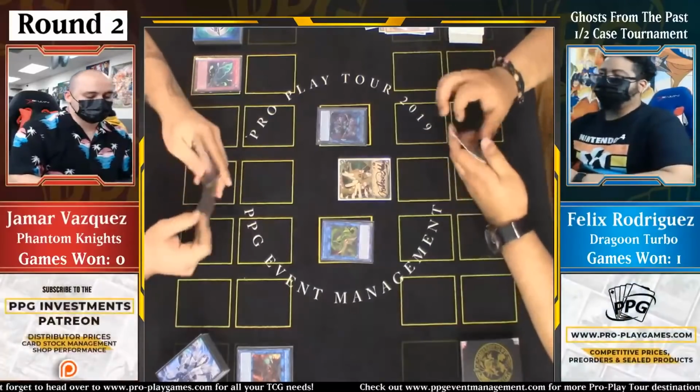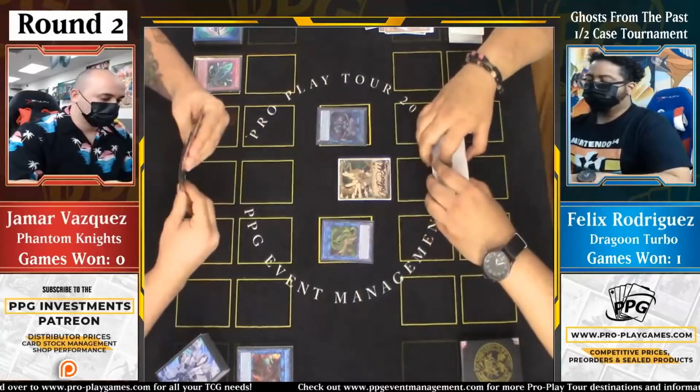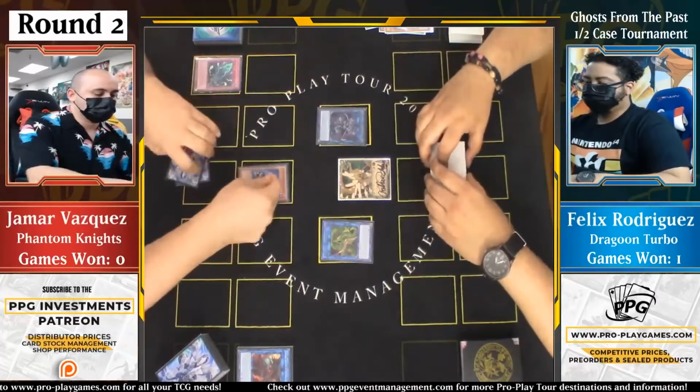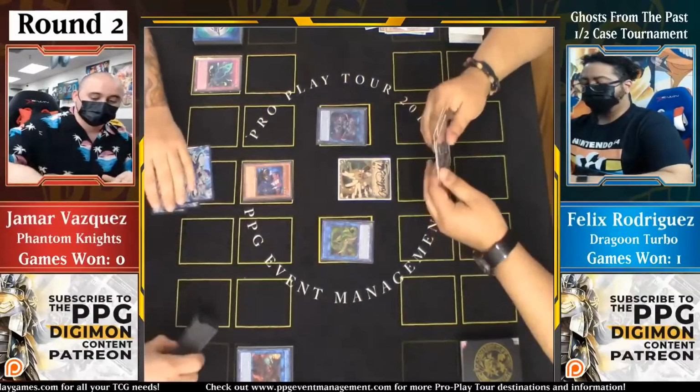So he passes the turn. Jamar gets a chance now. Yes, Firewall is legal with the upcoming errata since Ghost of the Past is now released. That means in the TCG, that card is at 3 with its current errata.